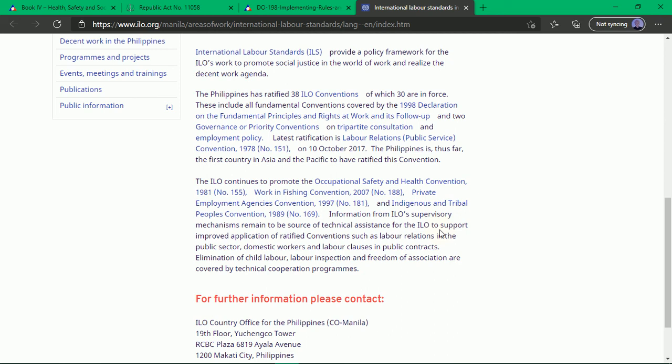Information from ILO's supervisory mechanisms remain to be a source of technical assistance for the ILO to support improved application of ratified conventions such as labor relations in the public sector, domestic workers and labor clauses in public contracts, elimination of child labor, labor inspection, and freedom of association, which are covered by technical cooperation and programs.